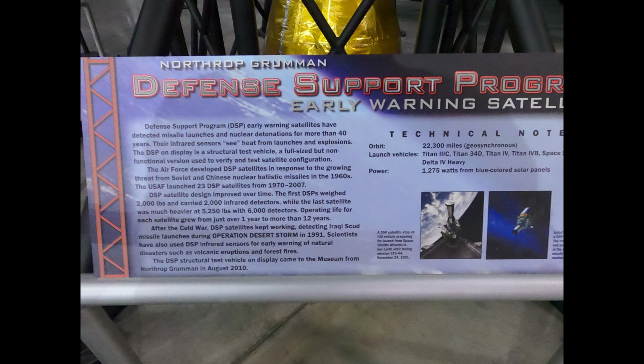Oh, early warning satellite. That's what this is. Okay, so I guess this is an infrared satellite. Is that correct? Yes. Infrared sensors see heat from launches and explosions. So the whole idea behind this satellite and its siblings, these are positioned all over the Earth, and they look for the infrared heat signature of a launching rocket, which coincidentally is extremely hot.